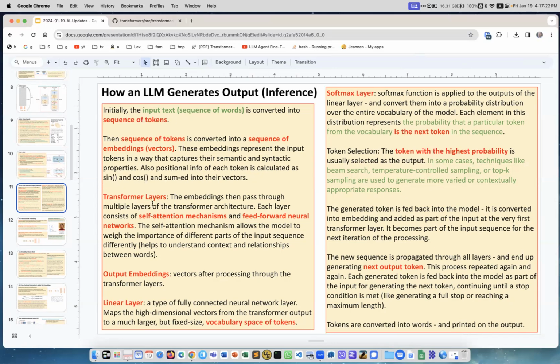Then we have transformer layers. Each transformer layer consists of self-attention and feed-forward parts. Then at the end, we have output embedding vectors. We map them into the vocabulary of tokens, and then we run it through a softmax layer to normalize and select the tokens with the highest probability. And then we select the next token. There are several strategies for how you select the next token. We'll cover it later. And that's basically it. And then you go in circles.